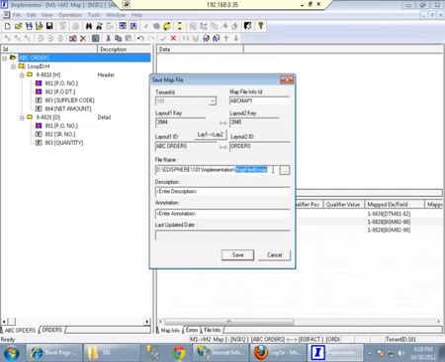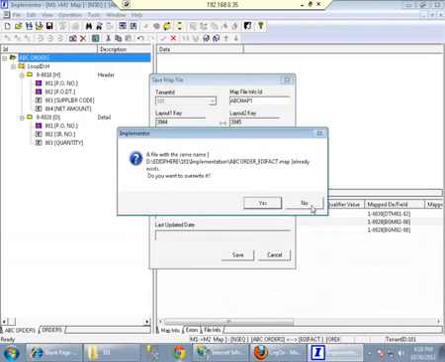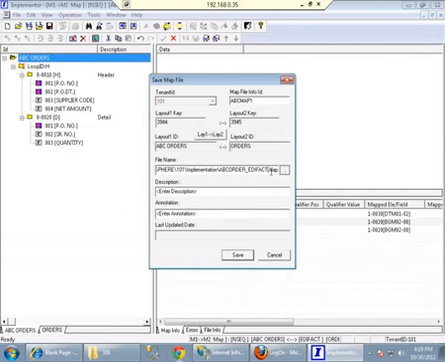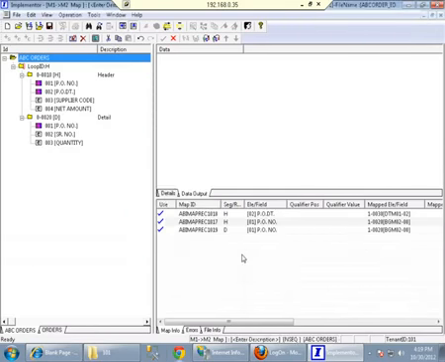This map file info ID is provided so that I can easily identify my map file if I want to open it the next time. This will be the map file name with which the file will get saved on the disk. I can provide a description and an annotation if desired and press the save button. If a map file already exists in that location with the same name, I would be prompted, wherein I can just change the name and save the map file.